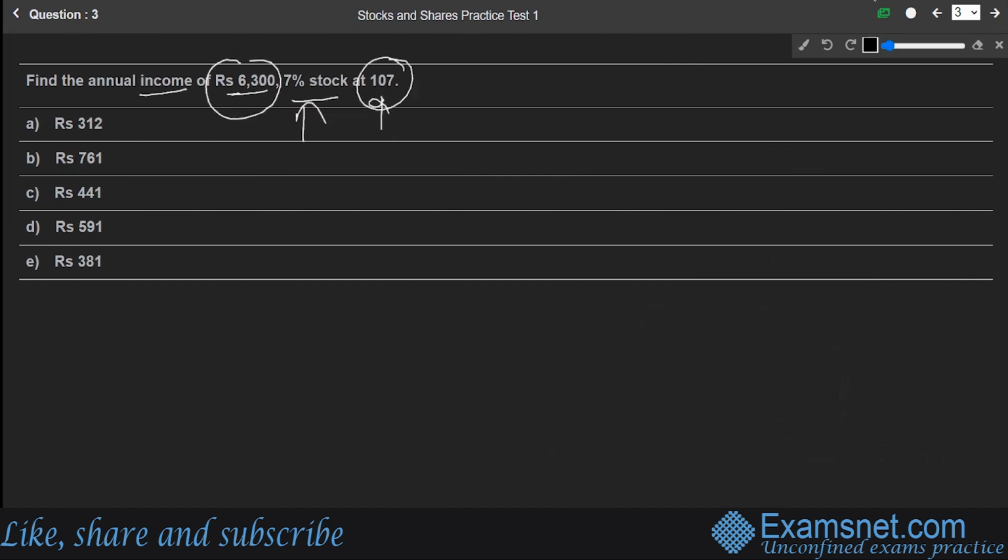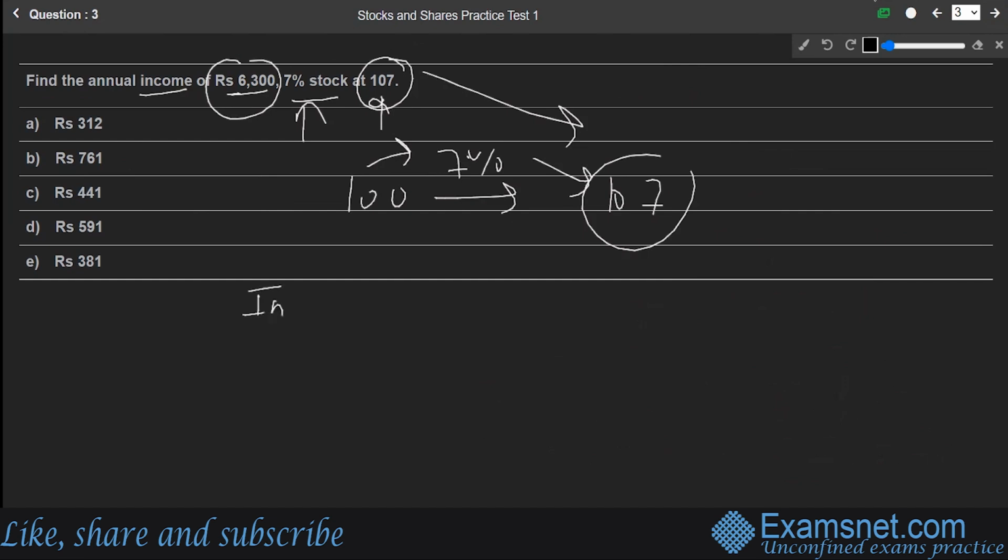So we can clearly say that the price of each share was 100 rupees, and when 7% was added to it, because the share was available at 7% premium, 100 plus 7% of it becomes 107. That's what they quote. The stock was available at 107. So we can clearly understand that each share is giving you rupees 7, and each share is costing 100 rupees. So we can clearly write that income from rupees 100 stock is nothing but 7 rupees, as they say. So we have to understand how much will be the income from rupees 6,300.